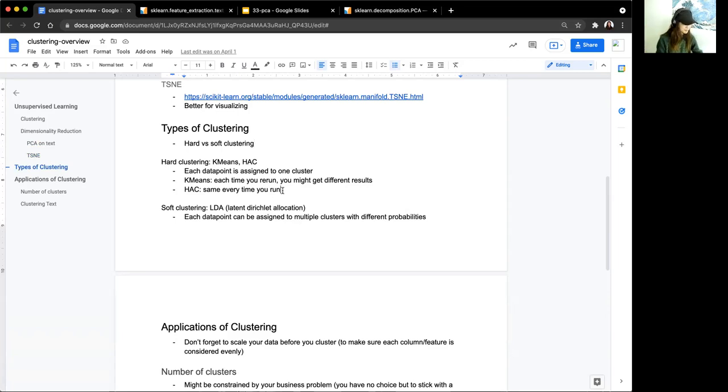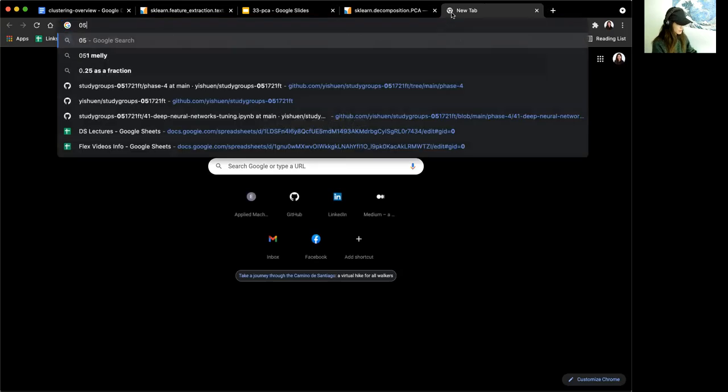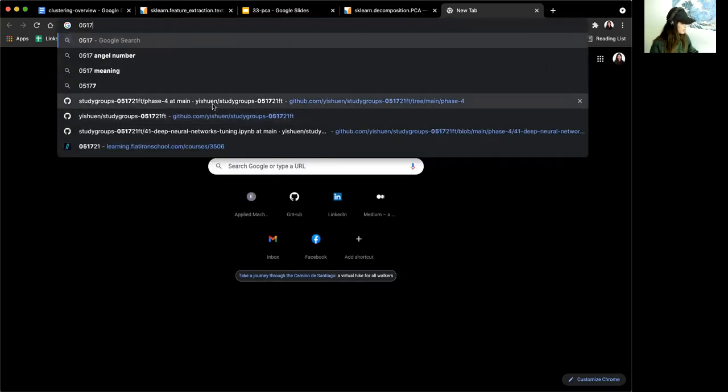So with hard clustering, we have these 2 algorithms. Of course, there are others, but these are the main 2 that we talked about and the main 2 that are used in practice. Because it's hard clustering, each data point is assigned to a single cluster. K-means is a little bit more random. If you remember, K-means is the one where we instantiate our cluster centers at however many data points are randomly chosen, and then your clusters will move and shift. Actually, since we have time, we can pull it up. Let's see, I think I have it over here.